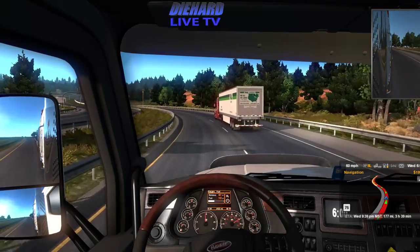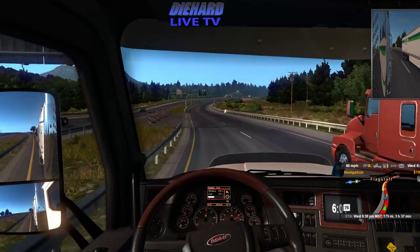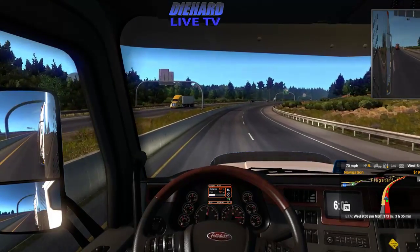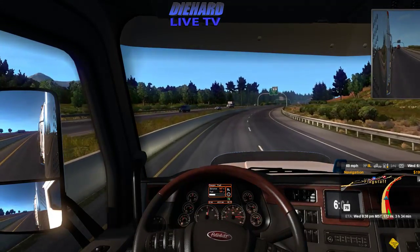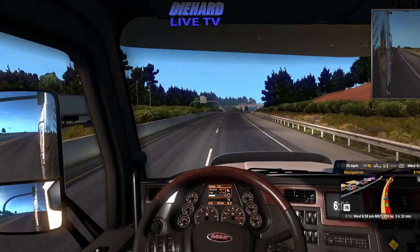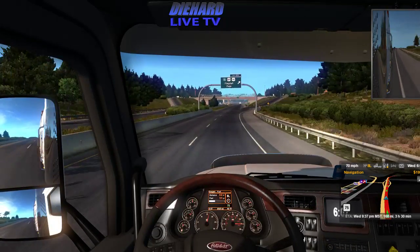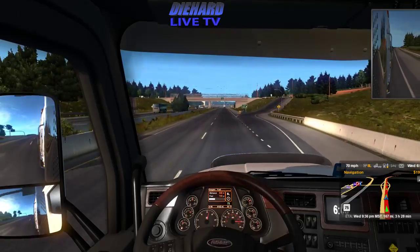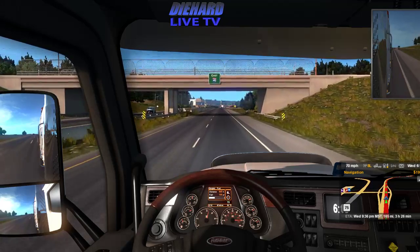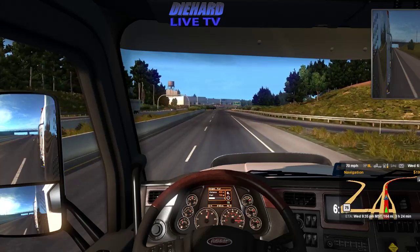Yeah, we're good on fuel, believe it or not. We only have 175 miles to drive, and I've got 647 miles left of fuel. We're good to make it all the way in to Gallup, and then we'll fuel up after we drop the load off. It was after that car hit me in Mexicali, I'm gonna have to get it serviced.